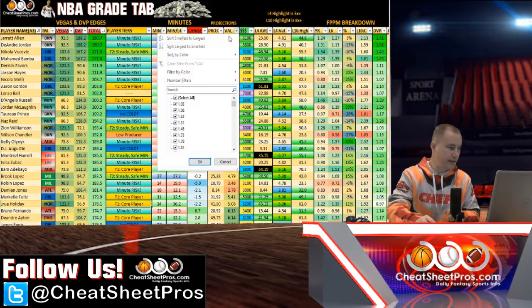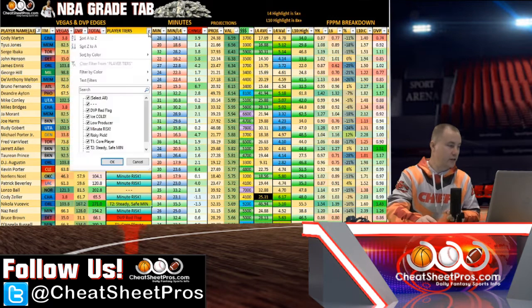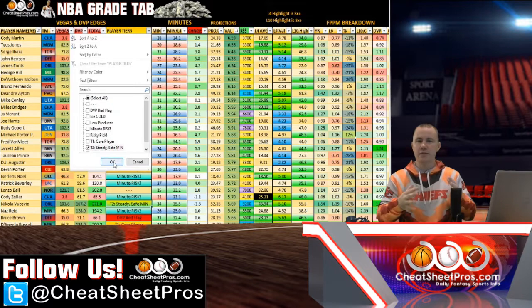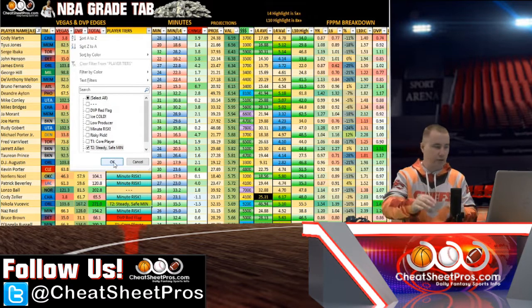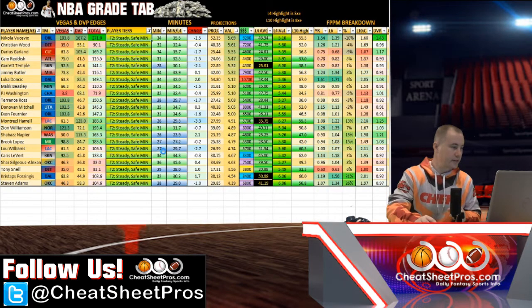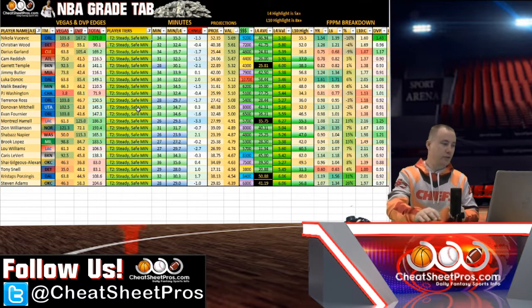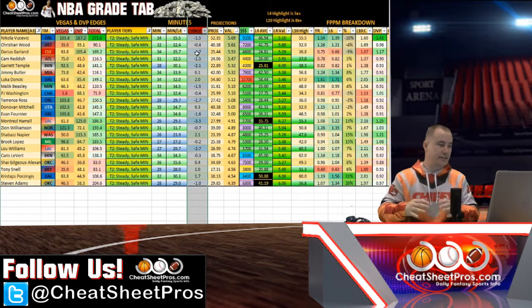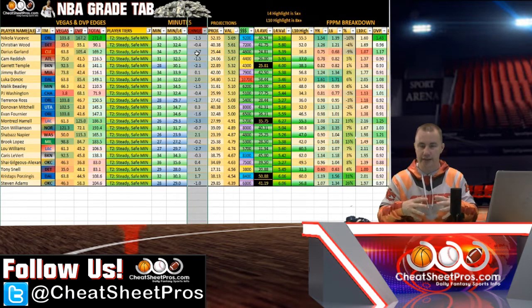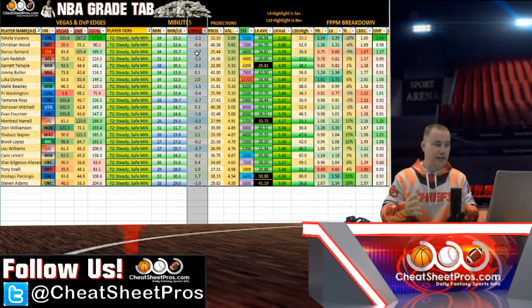So let me go ahead and sort back here by projections. Now those are the tier 1, I just call them core plays. Now the second one, once you get a good base, maybe some of those guys are pretty expensive because it is going to bring in some of the Hardens and Westbrooks of the world. Tier 2, it just says T2, steady, safe minutes. So these are players which you can see here, the change in minutes is very minimal. I think I set the parameter to 3 plus or minus 3 or less. So these players should be projected for about the same amount of minutes as they have been playing, so there's not a lot of change.